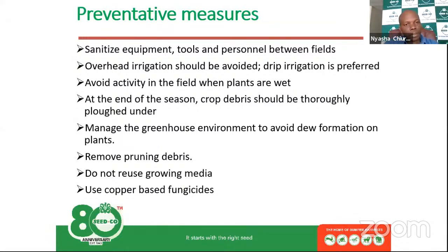For bacteria, the control measures are mainly based on sanitation, where the personnel that cross the field are to be hygienic, because it's a disease that occurs when there is a less hygienic field. So it's always key that debris are removed after the season, and in greenhouses, the growing media should not be reused. Usually, if you see the first signs of a bacterial infection, it is advisable to apply a copper-based fungicide, usually copper oxychloride, after the leaves have become wet for a prolonged period. Copper-based fungicides usually offer good control.